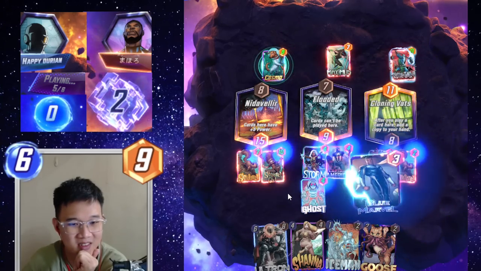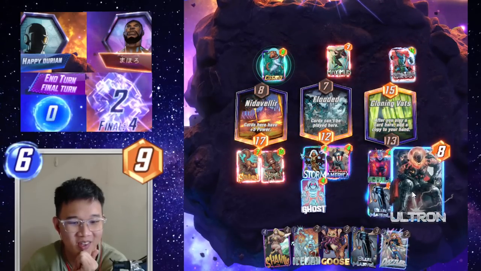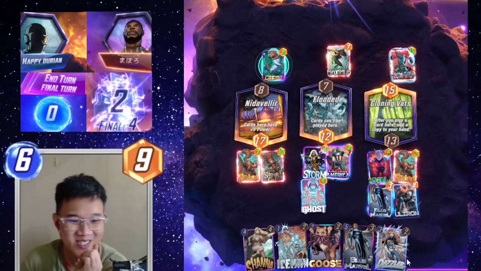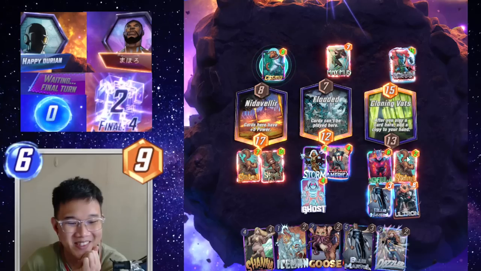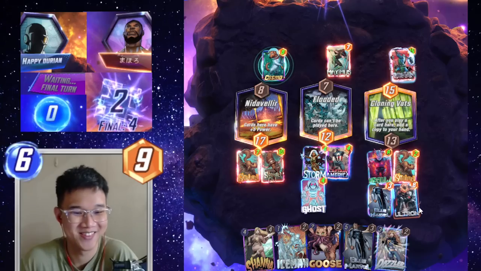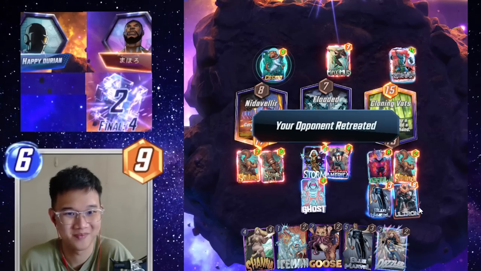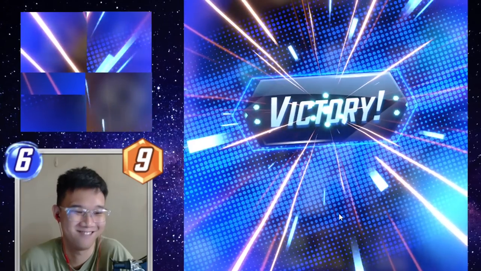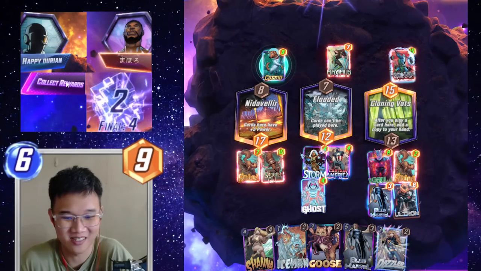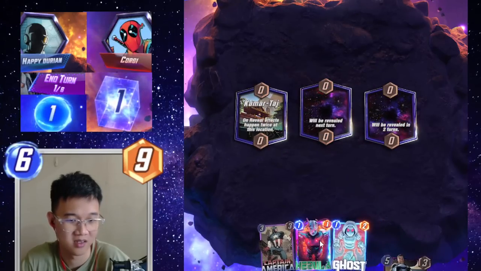Disgusting. How is that fair? Oh my god, I wish I had Dazzler now. If Captain America was Dazzler, it would be insane. 8 power, man. 8 power. It's okay. Ultron is pretty good too. Oh well. Interesting deck. I thought he was running standard Sarah. Oh, nice. Nebula, let's start growing. Let's go.